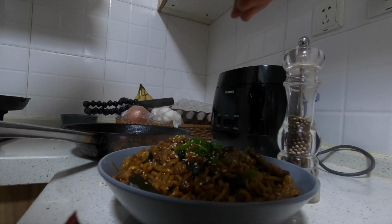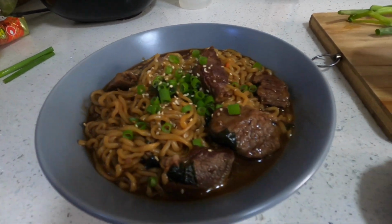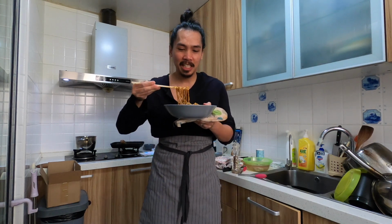For me, just a little bit of presentation. I just want to add some spring onions and some sesame. So that's about it. Here it is. I'm happy. I've been looking forward to tasting this. But I feel like I did a bit off with the sauce, I think I had too much water. Okay, this is our finished product. I can't wait for you to taste. So let's try.